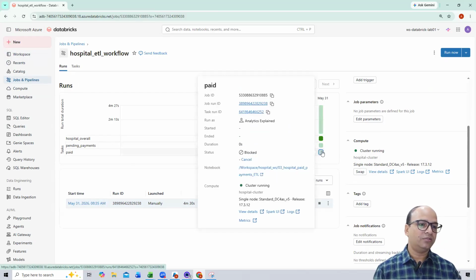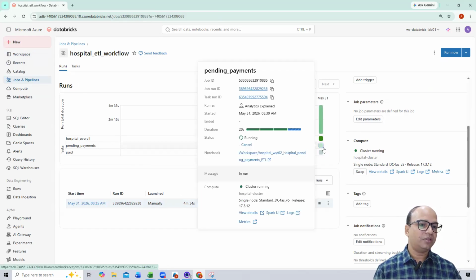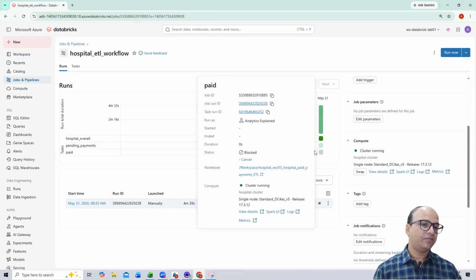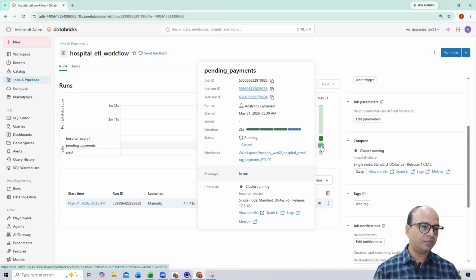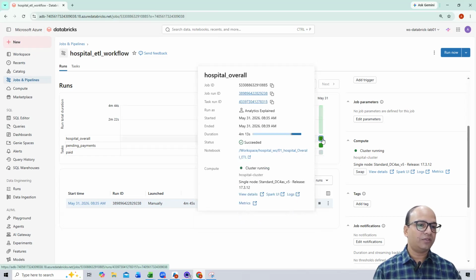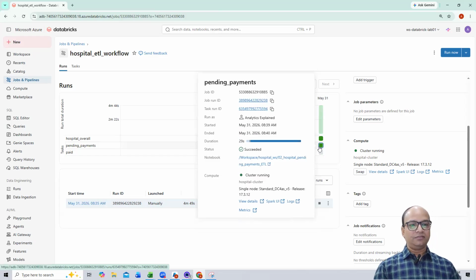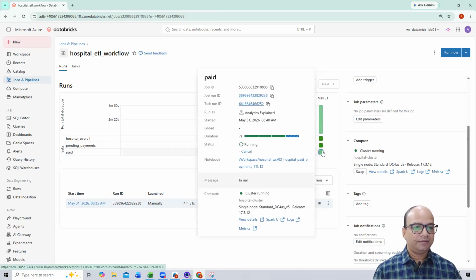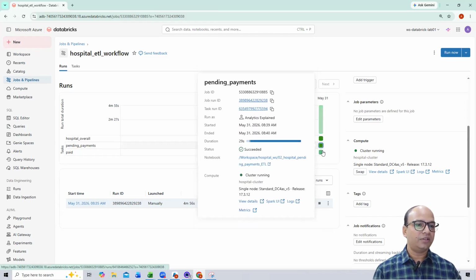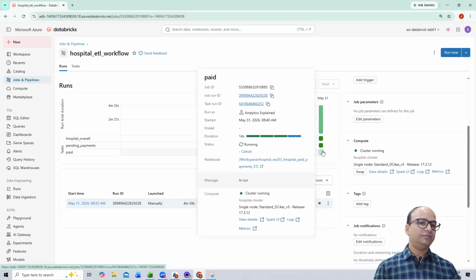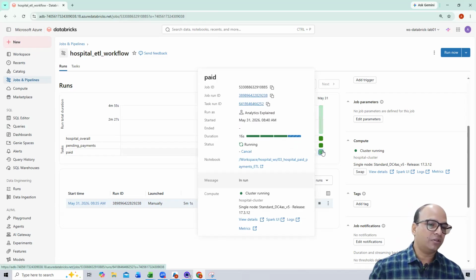Yeah, so if you see, it's showing me blocked, right? Why? Because the previous one is not yet completed, so the next one is blocked. When the previous one is successfully completed, the next one will be in green. So it's just working. The first one has succeeded, if you see. Okay. Yeah, now it is also completed successfully, and now it's running the third one. Earlier it was blocked, now it is running.